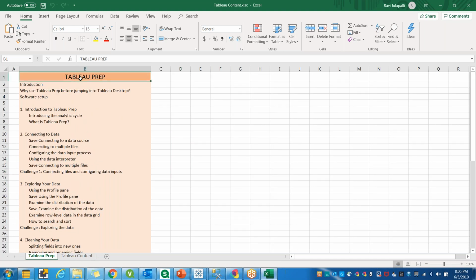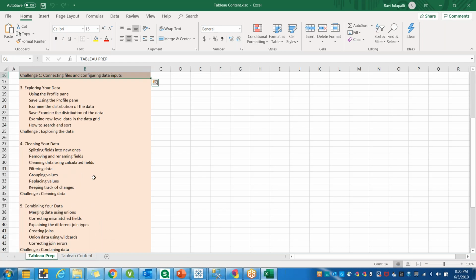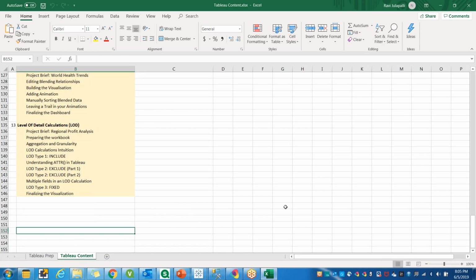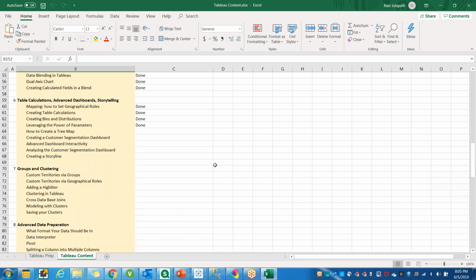Tableau Prep is the latest tool, launched only in 2018. Many in the market are not aware of this, and companies do look for Tableau Prep. It's always good to have on your resume that you know Tableau Prep. It's still not extensively used, because a lot of data transformation happens in other BA tools or at the database level. Still, it's always good to have data preparation knowledge also. So this would be the content. Is there anything you would want to ask before starting?